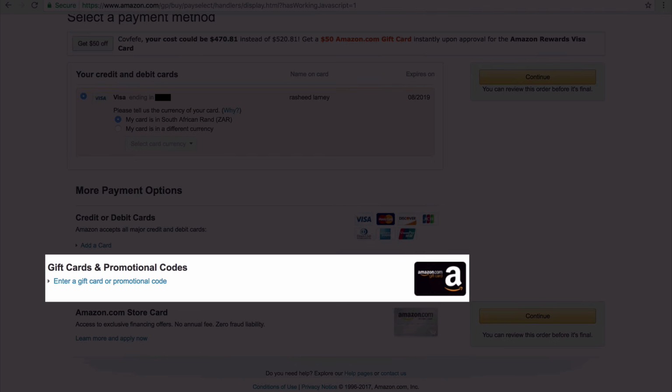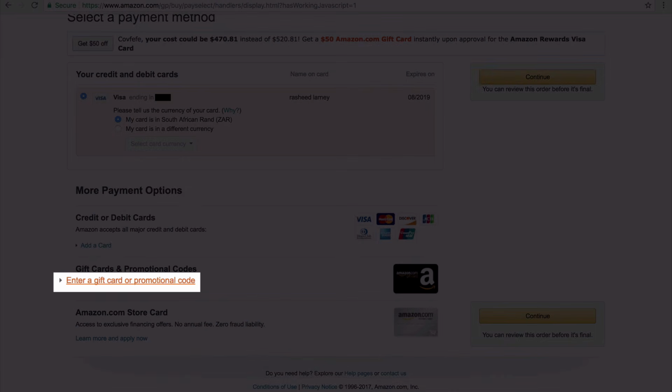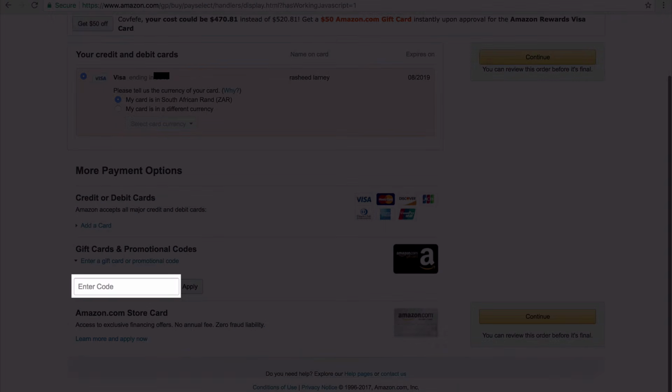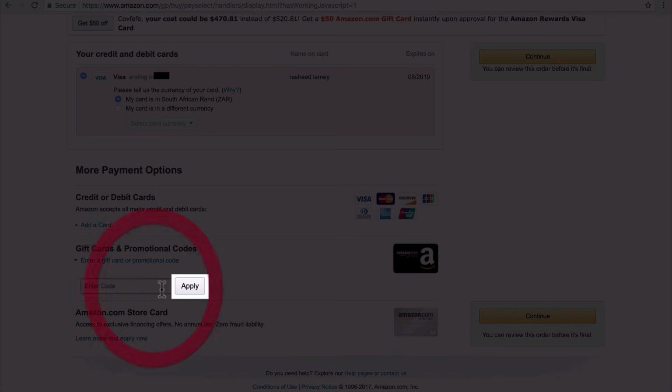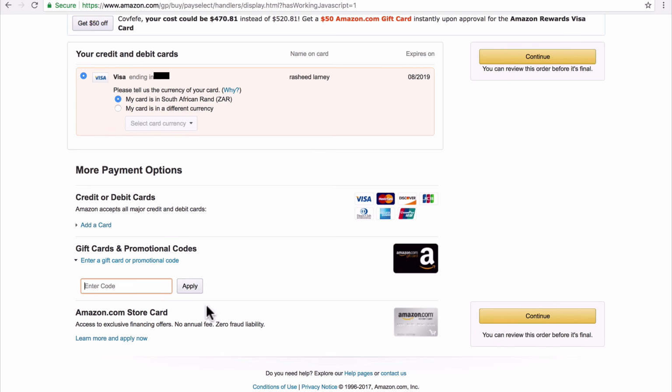You can also pay using an Amazon gift card or promotional code. And to add one, just click over here and then type in the code without spaces or dashes and then click apply. On most physical gift cards, you'll need to scratch the card to reveal that code. Now you can only use one credit card for each order, but you can pay with a gift card and credit card combination. For example, if the order total is $100 and you've added a $75 gift card, then the gift card will be charged first before the balance $25 is charged to your credit card.